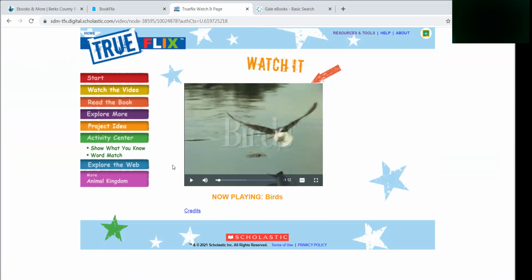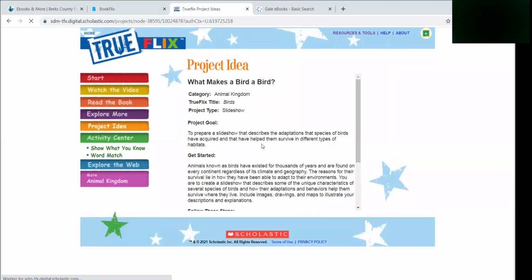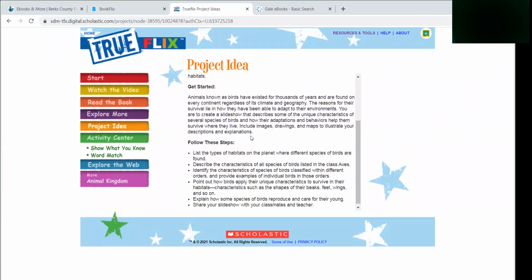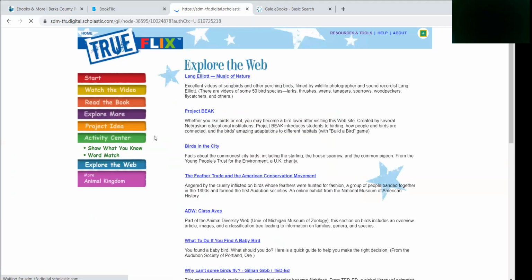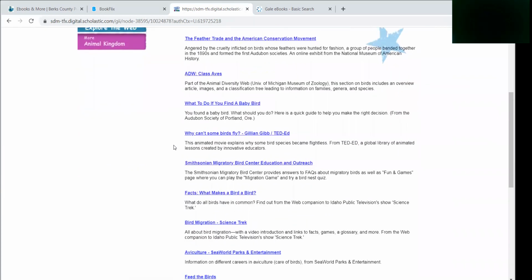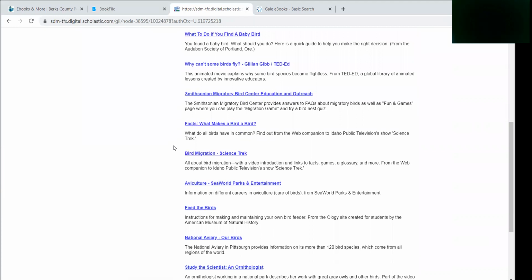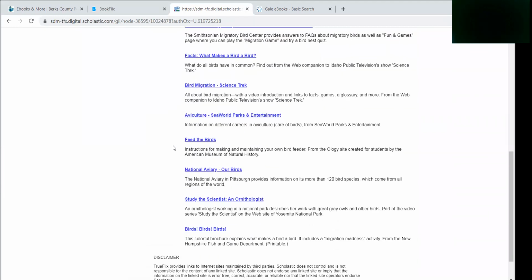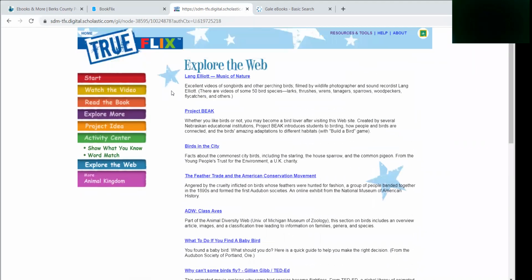Many of them also have project ideas of a way that you can take what you learned even further. And also the explore the web option. Again, these are third-party sites, but they are pointing you in the right direction. Lots of information there. So there you go. That's TrueFlix. It's a very cool tool.